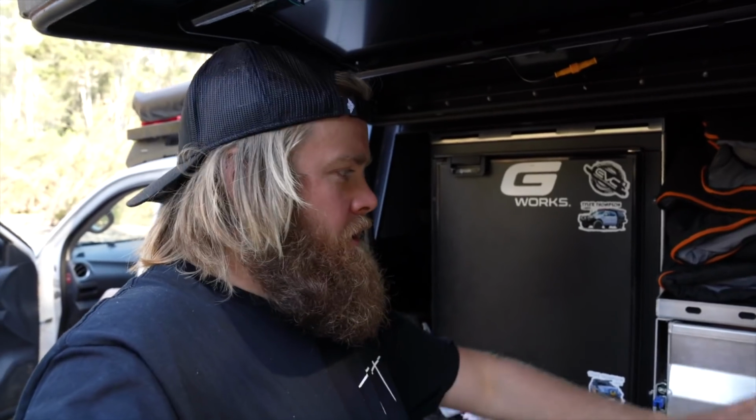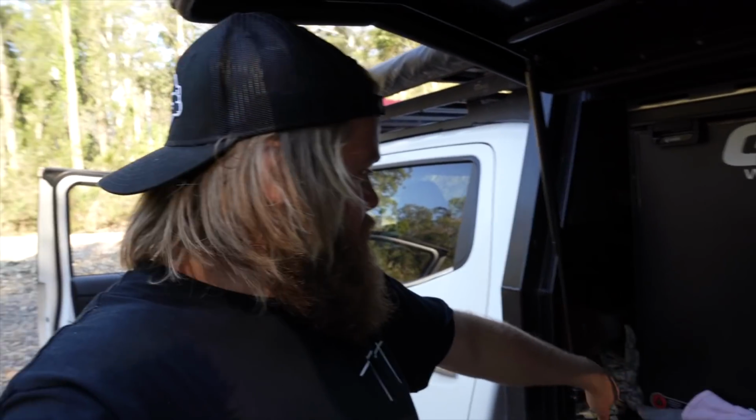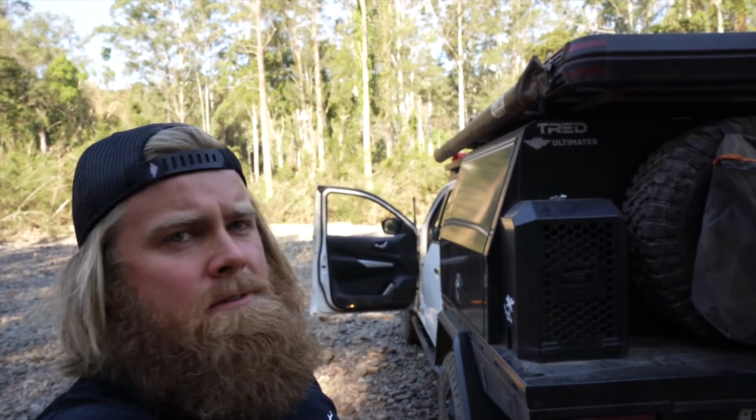And then over this side you've got your kitchen drawer and table tucked away, fridge, you've got your axe and saws and fire starters and a few bits and pieces down in there. There's actually some 12-volt charging stuff up there too, which I didn't say before, a couple of USB points and 12-volt outlets. I stack my bedding up on top of the drawer there to make the most of that height. That's the good thing about the canopy, you can put the lighter stuff and stack it up on top. Rooftop tent and awning both packed away up there.